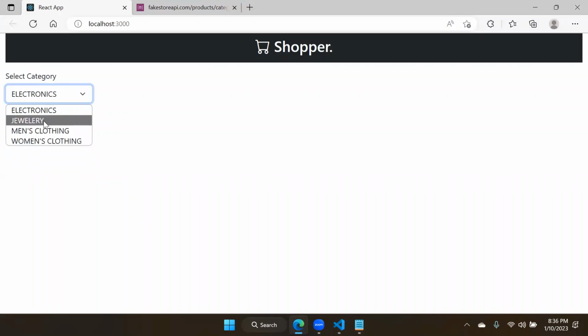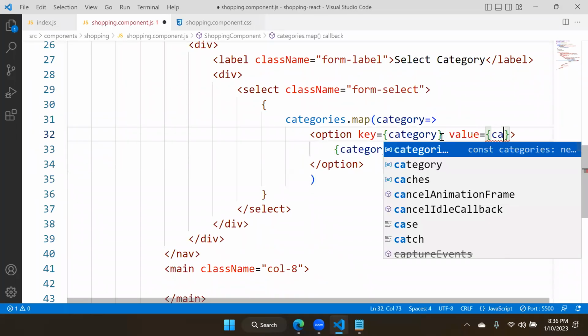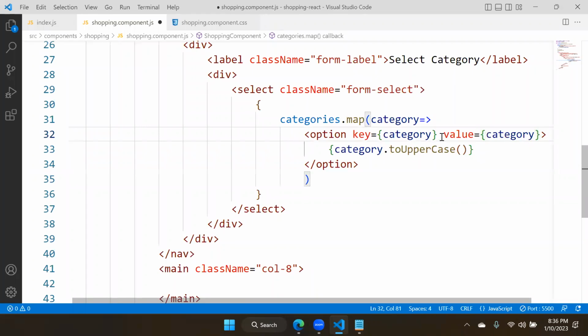It should submit lowercase only, because later we need to filter the data by category, and in the data it is lowercase. So this is text and we will put value. Value is category, which is lowercase. What you see is uppercase, what you submit is lowercase, right? This is option.